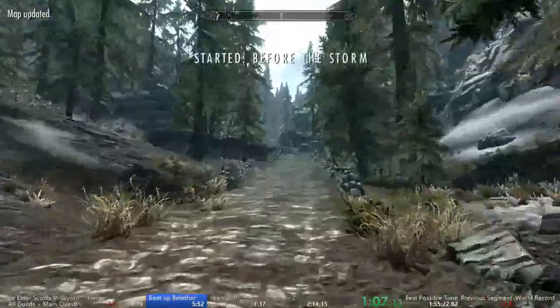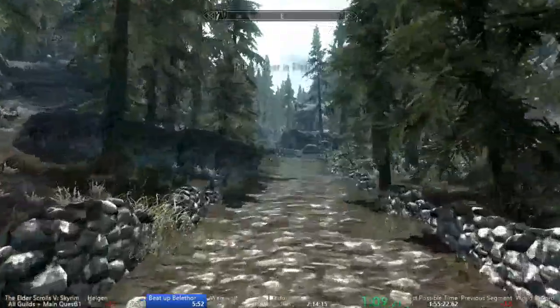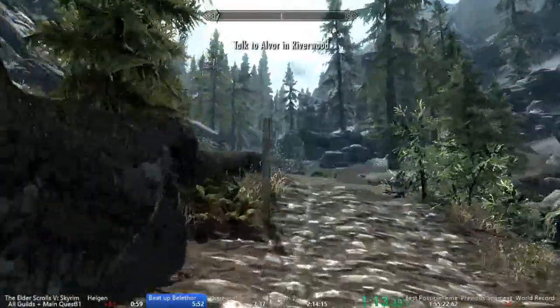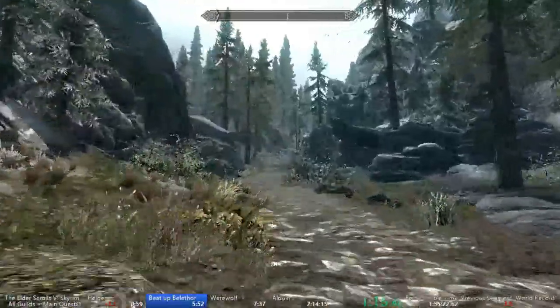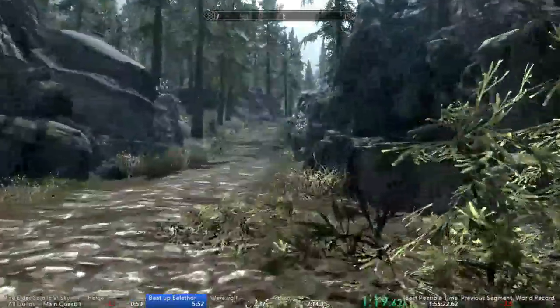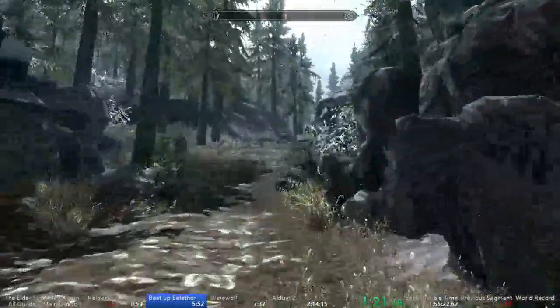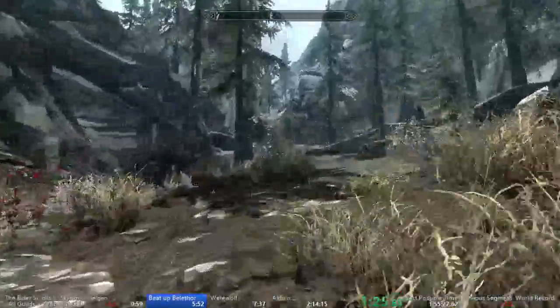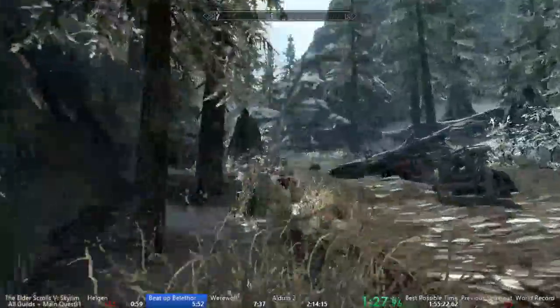To Whiterun. But I need to discover multiple locations on the way. The best way to do that is with a mechanic called horse tilting.